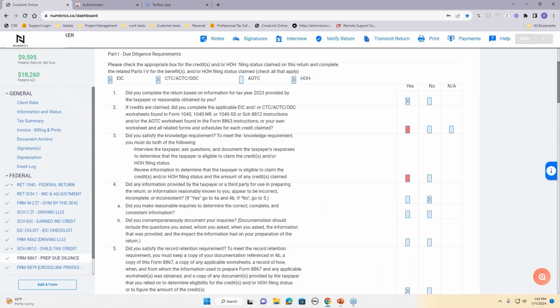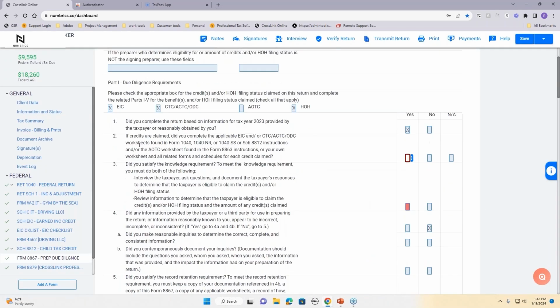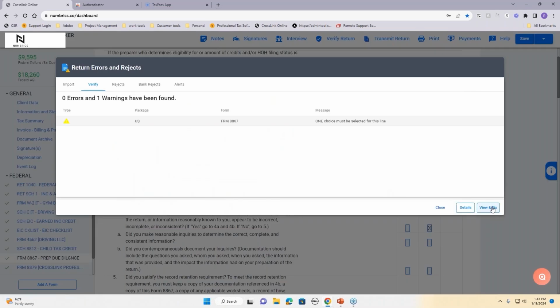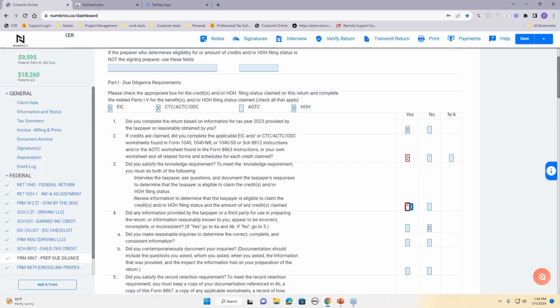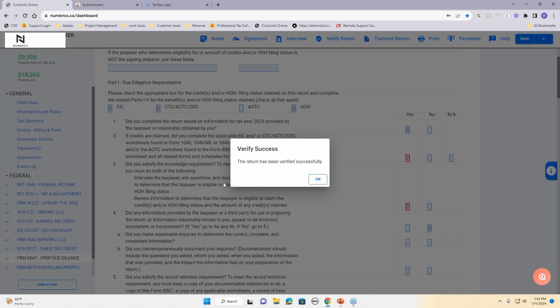Click view and fix. Again, back on my due diligence. Okay, and I'm just clicking through, but again, you're going to verify the information. Once you do so, you'll get this message here that says verify successful. That means you are now ready to move on to your final stages.